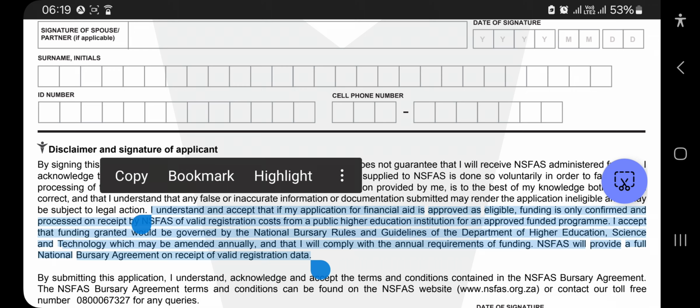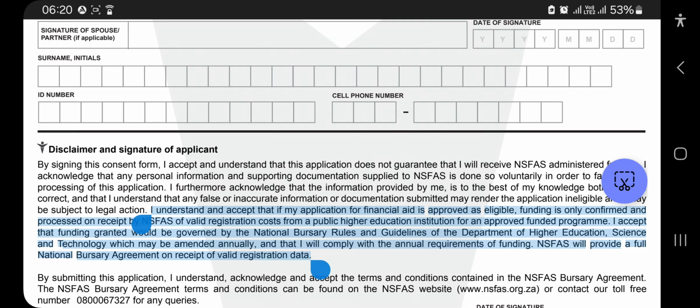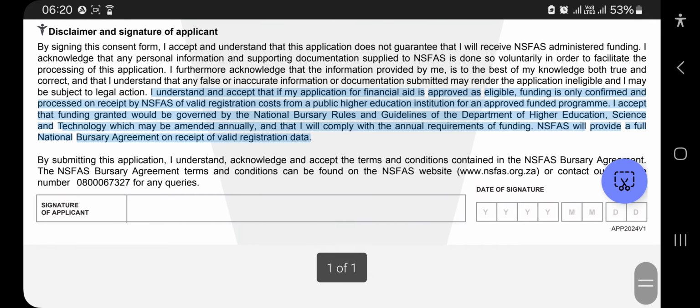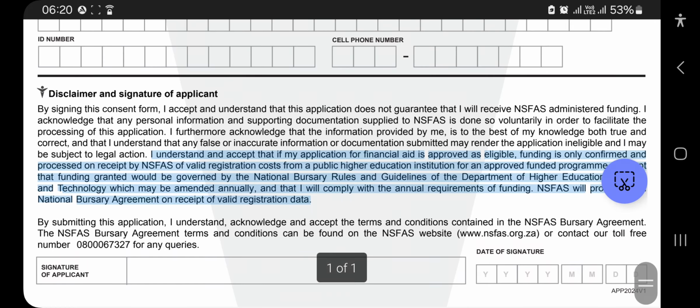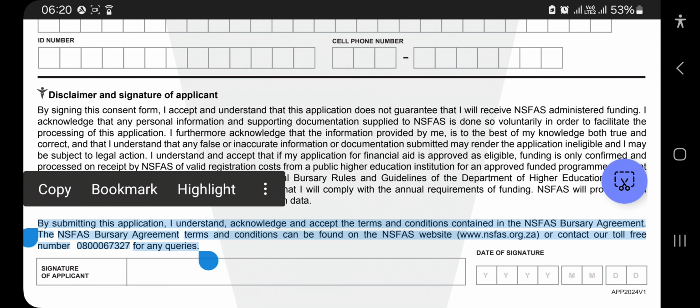If you're studying at UNISA, obviously you are going to get paid differently than at other universities. So by signing this consent form, you agree and understand that that is how they're going to do things. Don't be surprised and shocked, like, I thought they were going to provide for accommodation. How come? So you have to be aware.